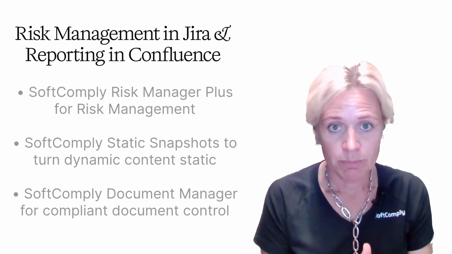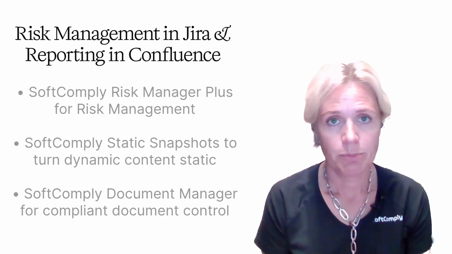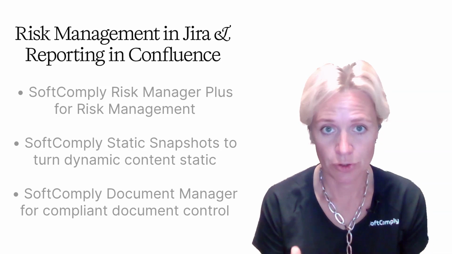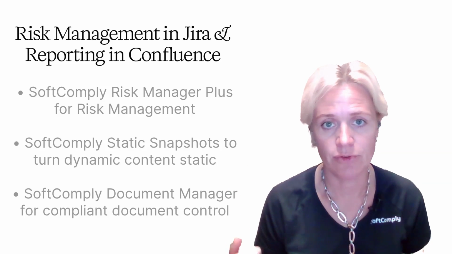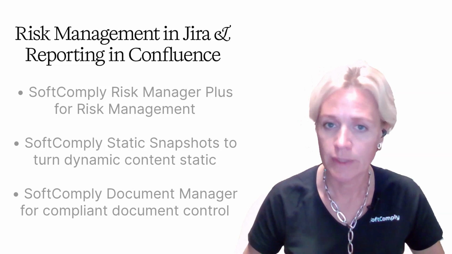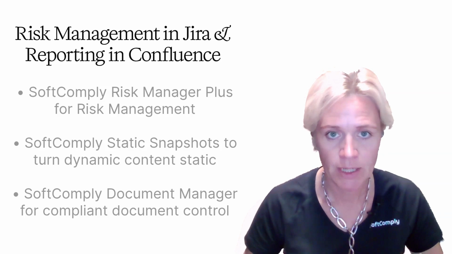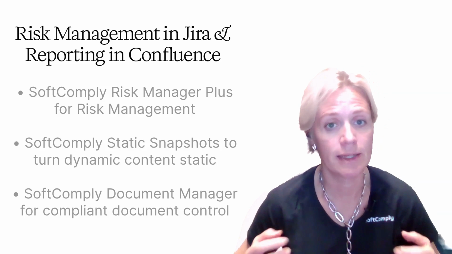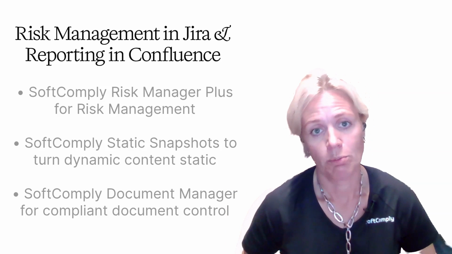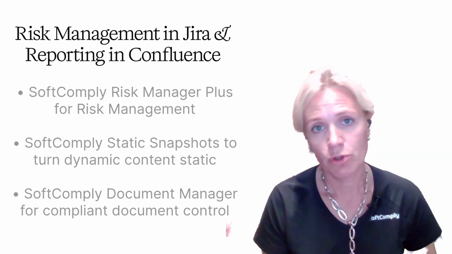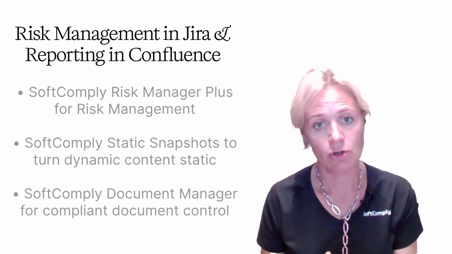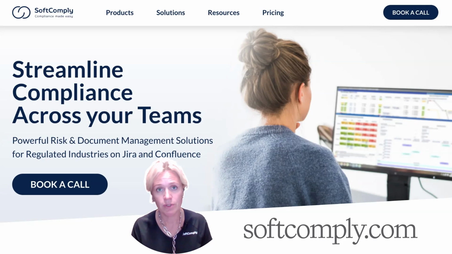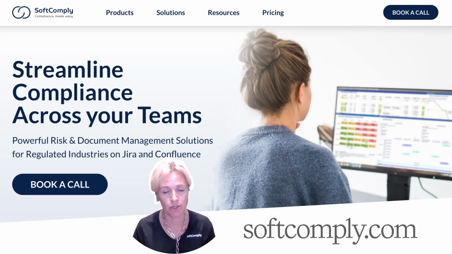These approved risk review meeting minutes form a complete audit trail, providing continuous evidence of control, oversight, and accountability under 27001 or SOC 2. Each month, your organization can demonstrate that risks are being tracked, reviewed, and mitigated, with every change documented and approved. With Software Apply Risk Manager Plus and the Document Manager, your information security risk management becomes a living procedure that is always up to date, always compliant. From defining risks in Jira to approving the meeting minutes or the reports in Confluence, everything happens seamlessly on Atlassian Cloud. You can do the same for project risks, for product risk, or organizational risks in Jira and Confluence.